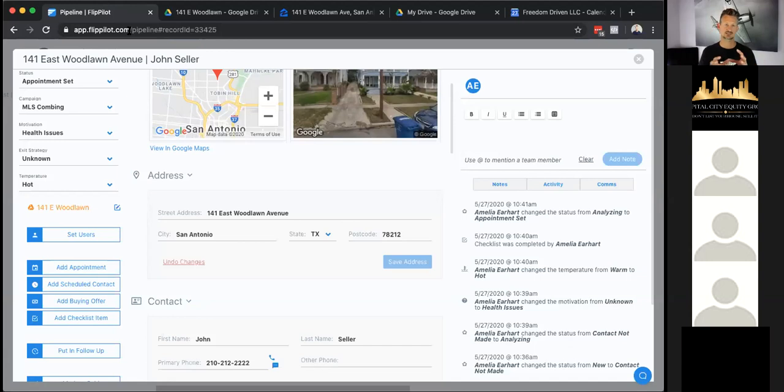But you have access to it, linking it to your record in FlipPilot. Heaven forbid, for some reason, you decide to go away from FlipPilot, you still control all of your stuff and you don't have to do anything. You don't have to worry about contacting us to get all those images and get those documents. You always maintain control. So we did that for simplicity's sake and to just give you a whole lot more power to control what you're doing with your stuff. So I really love that feature about it. It's very cool to be able to do that.